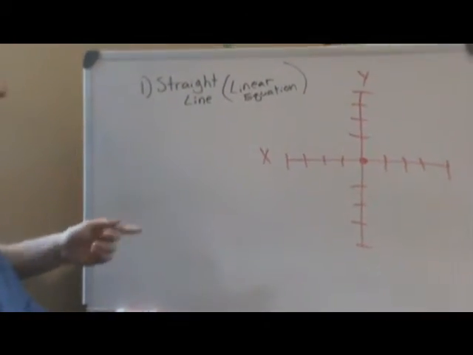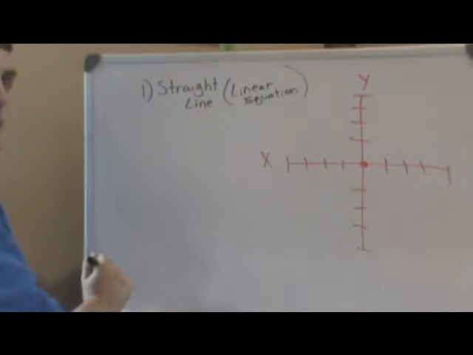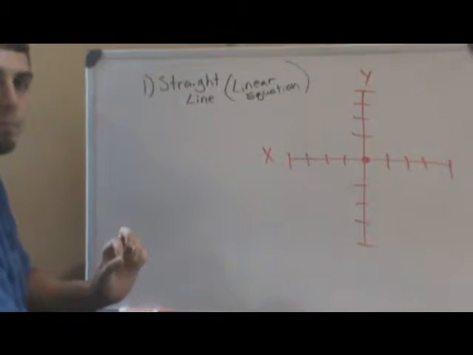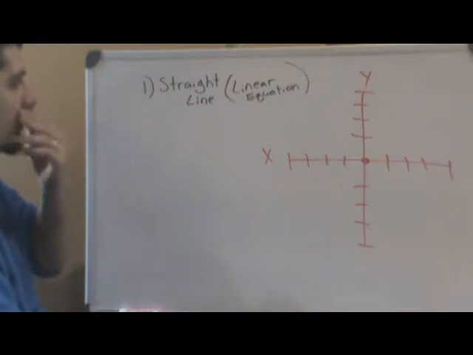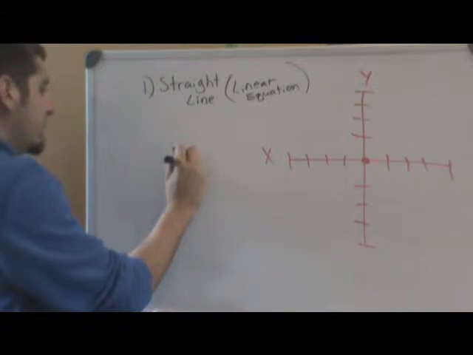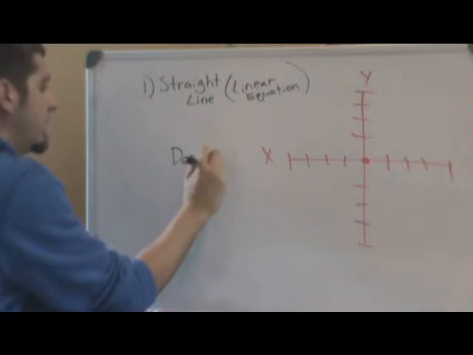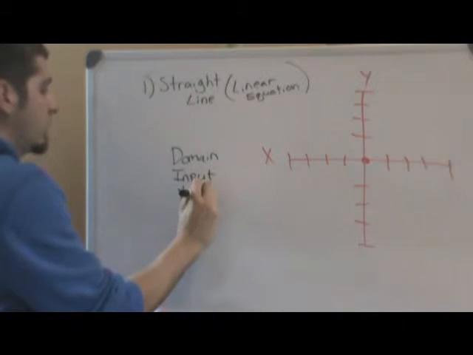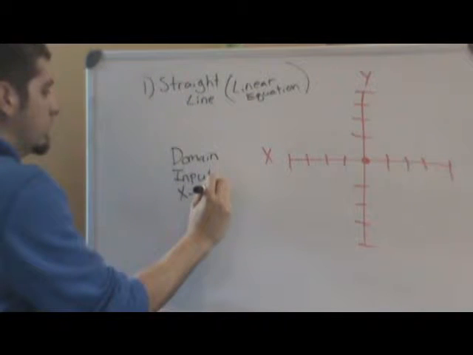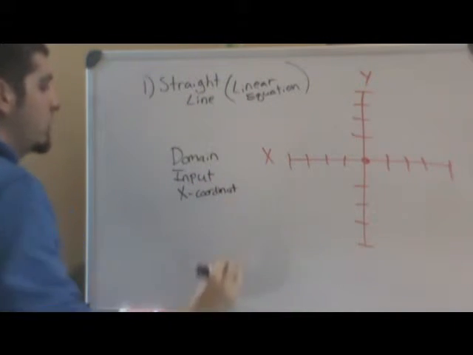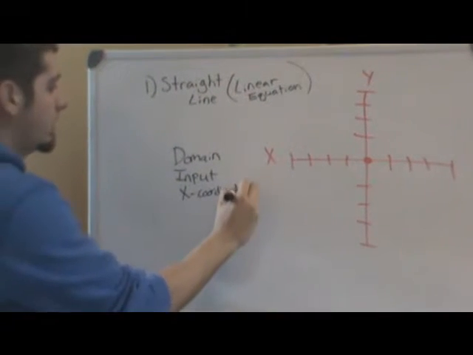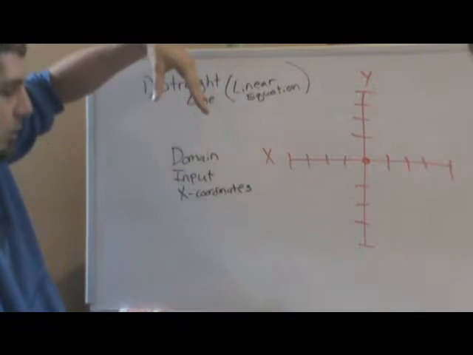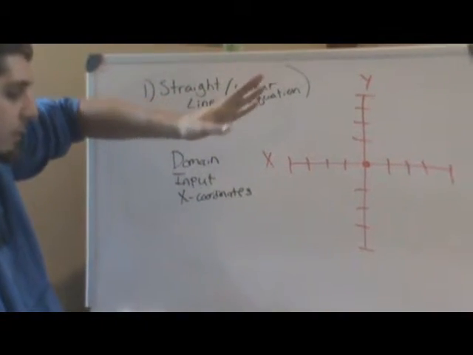Now, if you recall correctly, when you're looking at the table of ordered pairs, the domain cannot repeat. And if you remember, the domain is the same as the input and is the same as the x coordinate. So there's actually a really easy way to identify if your function is in fact actually a function.